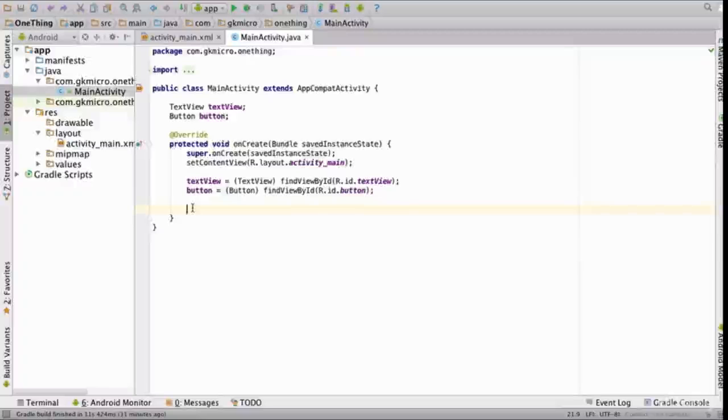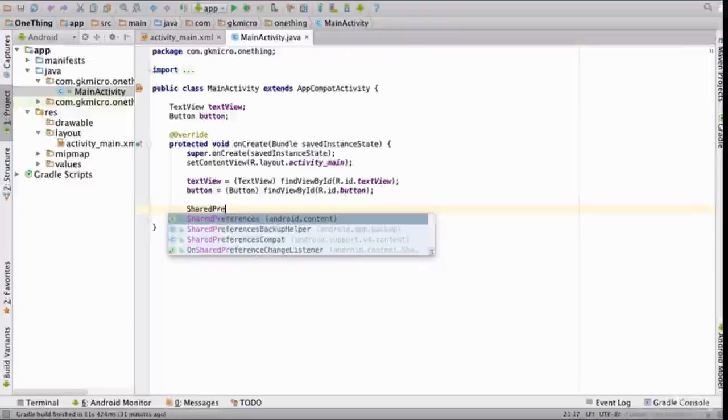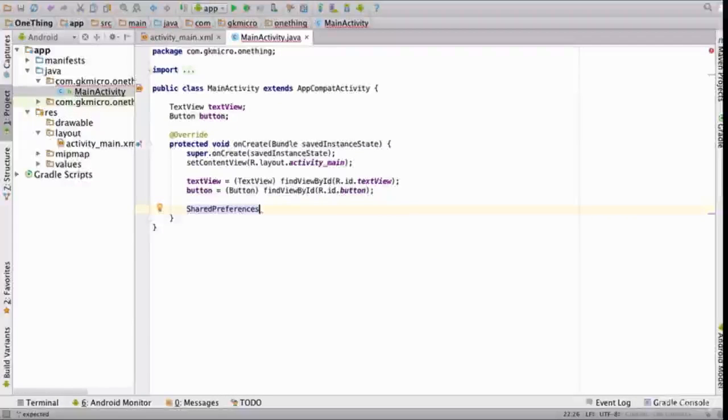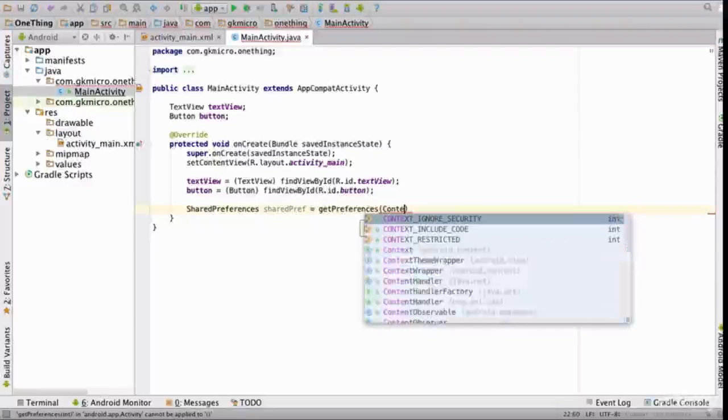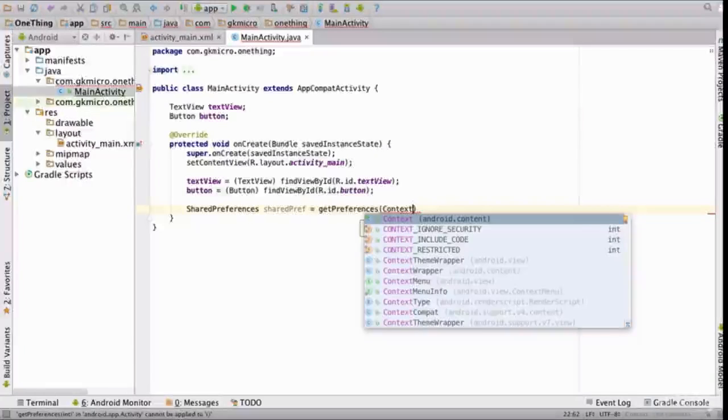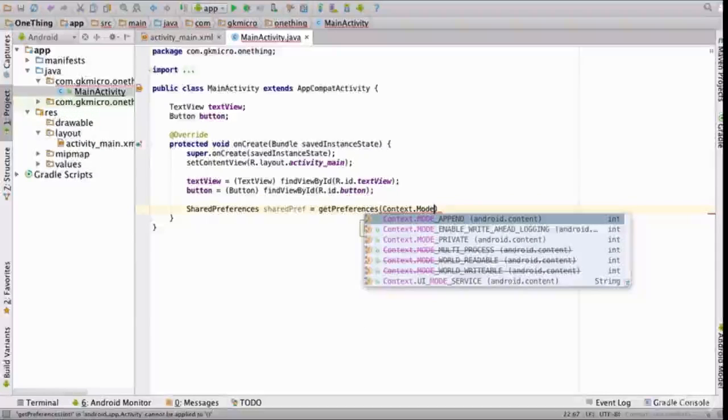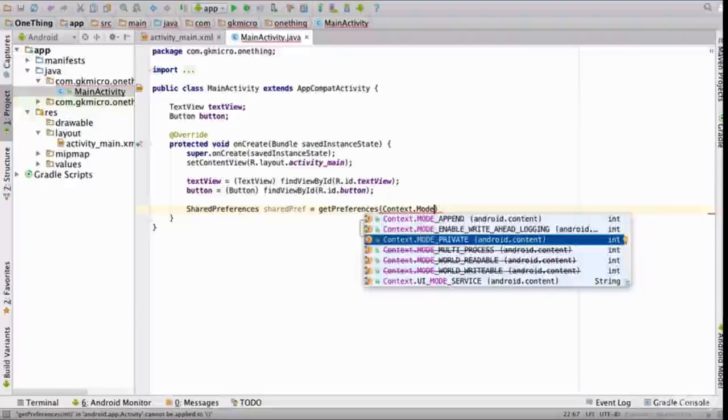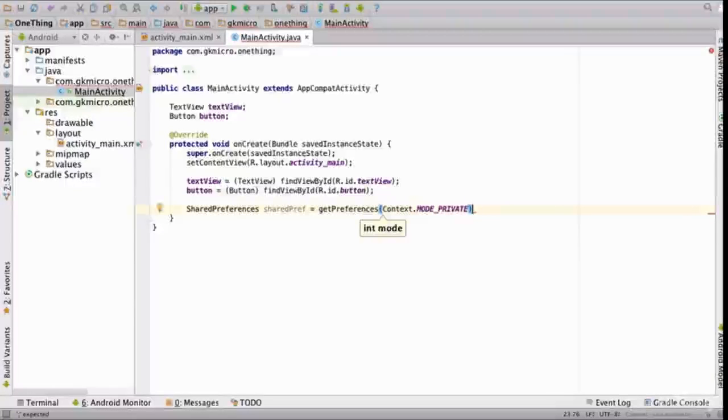We're just going to use a simple version of it, and we say SharedPreferences, and we will call this sharedPref is equal to getPreferences, and then we have to give it a mode, so we say Context.MODE_PRIVATE, so it's only accessible by our app and no other apps, and pop your semicolon in.